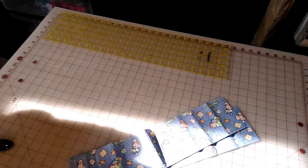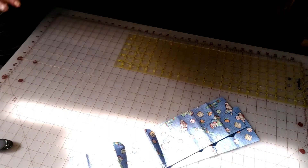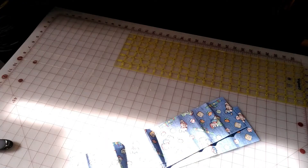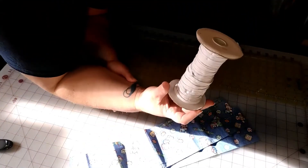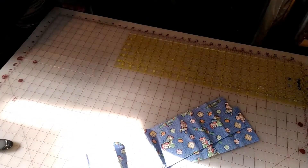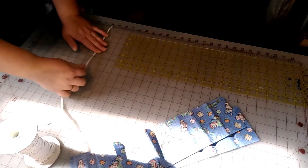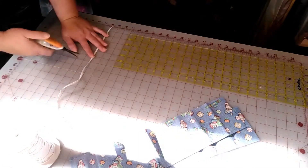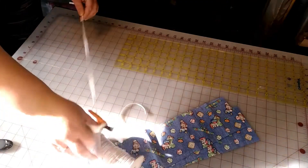You can customize this — make them as big as you want, make them more poofy. You can use 100% cotton, you can use fleece — it's endless on what you can use. I got this elastic at Amazon. You're going to want to cut a seven-inch piece of elastic. You can make the elastic bigger or smaller depending on what you're going to use it for.